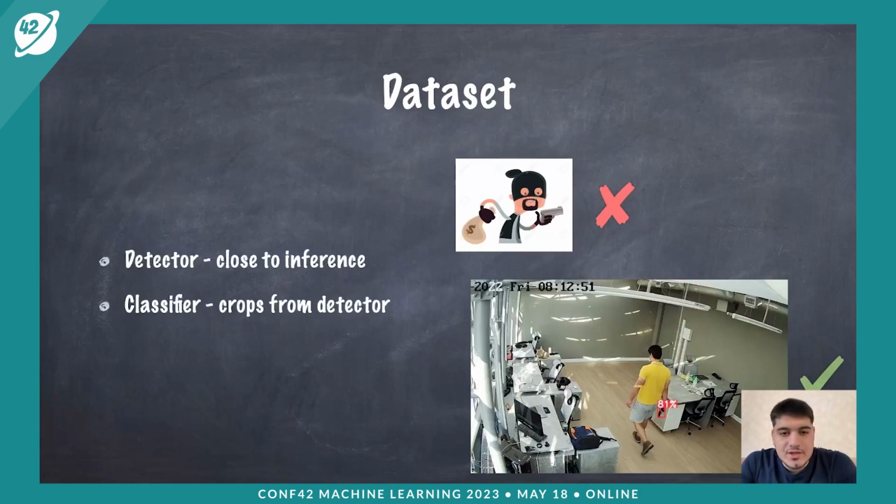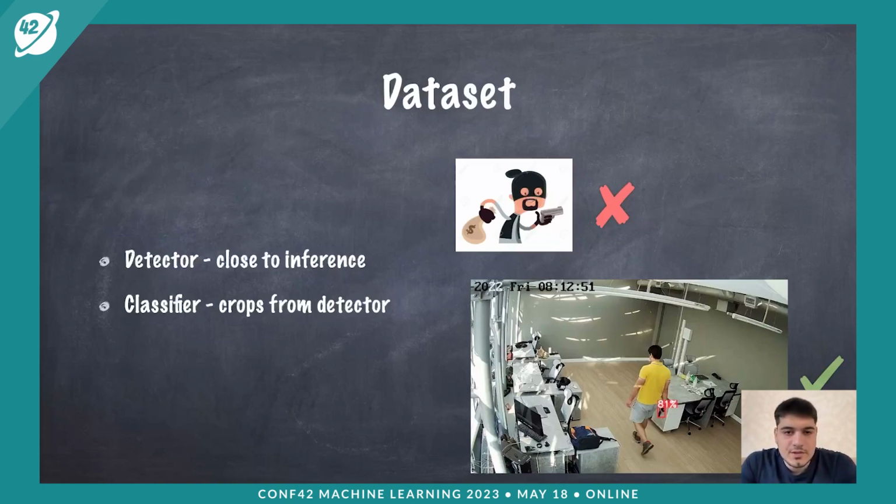Now let's touch a little bit on specifics of collecting the dataset for this technique. Of course, you should remember general things like collecting a balanced, diverse, representative dataset, having good and consistent labeling, and so on. But here are a couple of things that I want to mention. For the detector, you need to collect data as close to inference as possible.